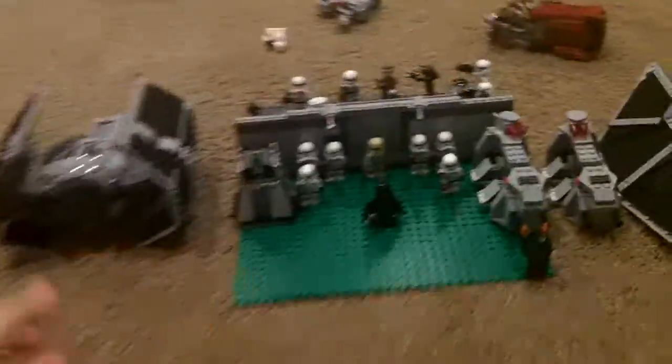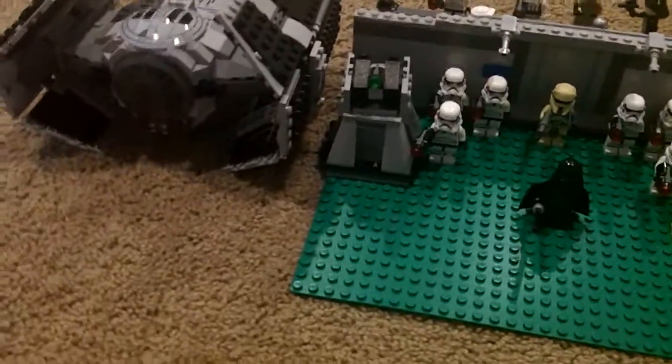Hi guys, I'm back and I'm going to be showing you my custom Star Wars Imperial base. So yeah, first let's start with the outside.